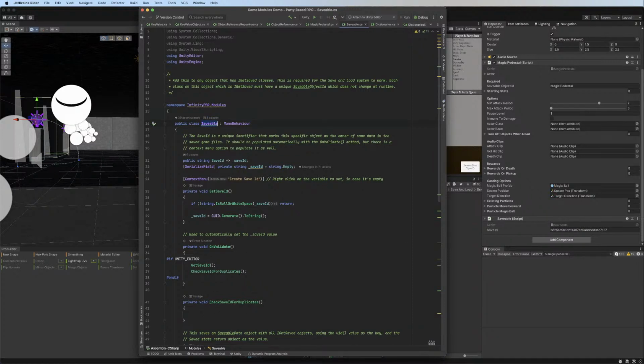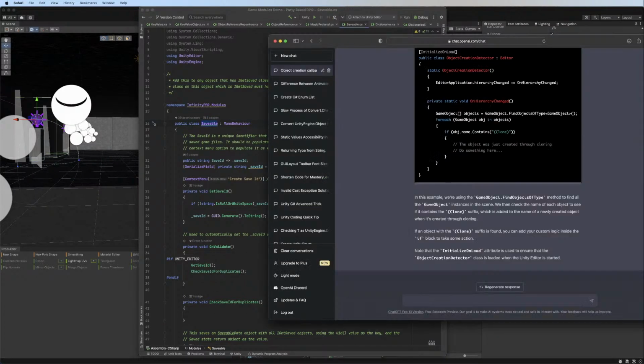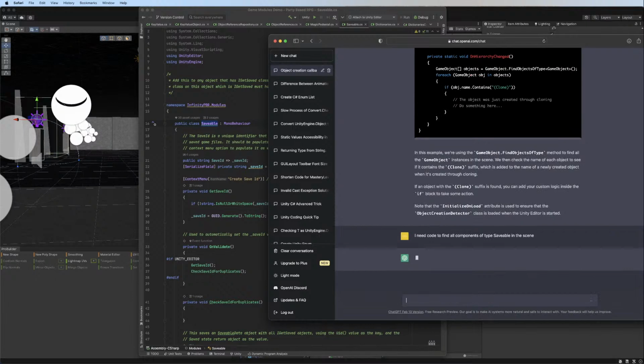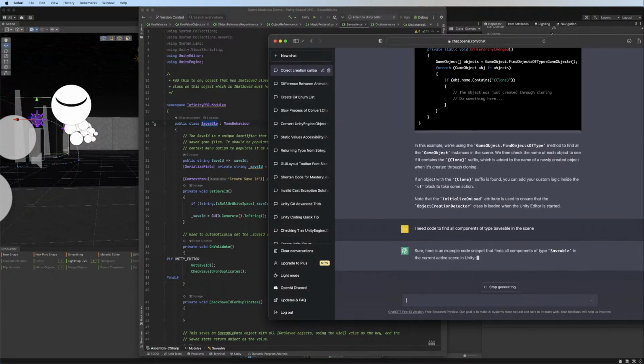So I know how to do this, I think, but you know, ChatGPT is right here, so let's get a reminder. I need code to find all components of type ScriptableSaveObject in the scene. Excuse me. Sure, here's an example.